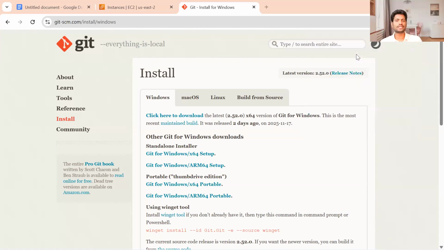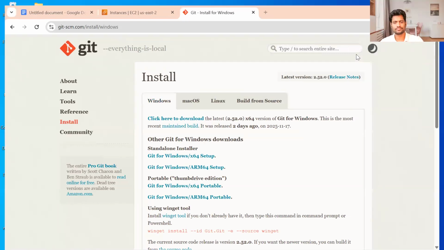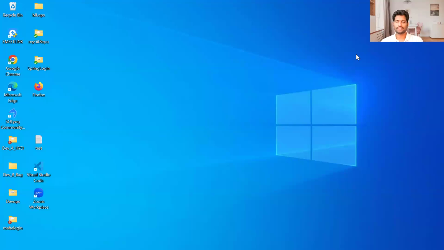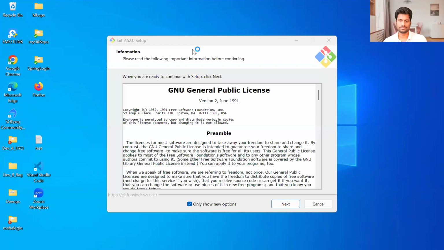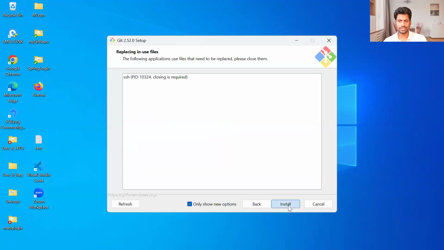Double click on it, and Git Bash will be installed on the laptop. Say yes to continue. Click on next, next, next, and finish. Click on install. Automatically it will be installed on your laptop.